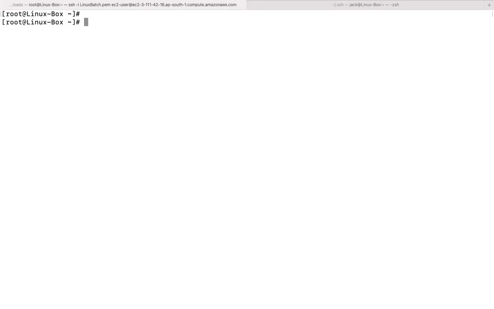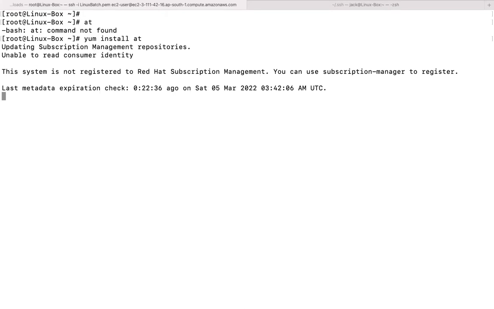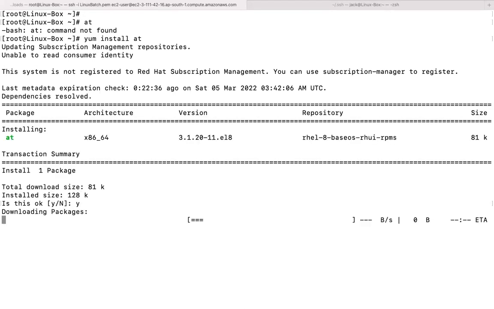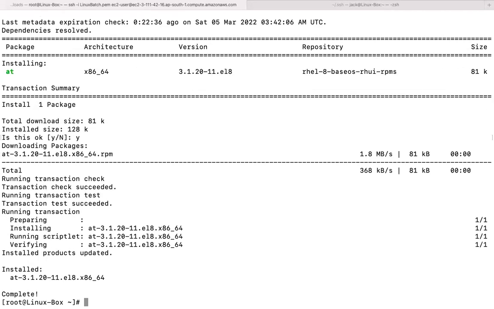So first of all, let us try to understand how scheduling works. Guys, there is a particular command known as at. We can install it with yum install at. Keep this in mind: this is a very rare use case. The at command is used only to schedule a task once. Only once can you execute a command with the help of at, right?